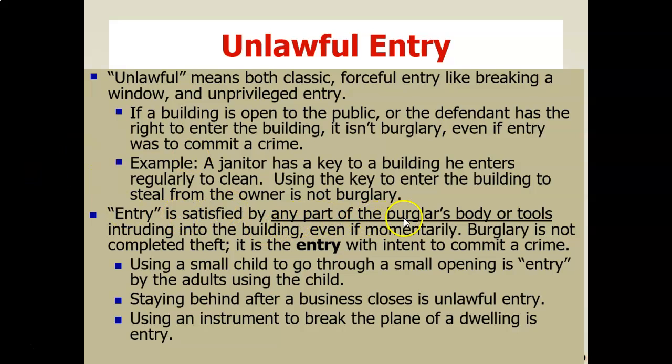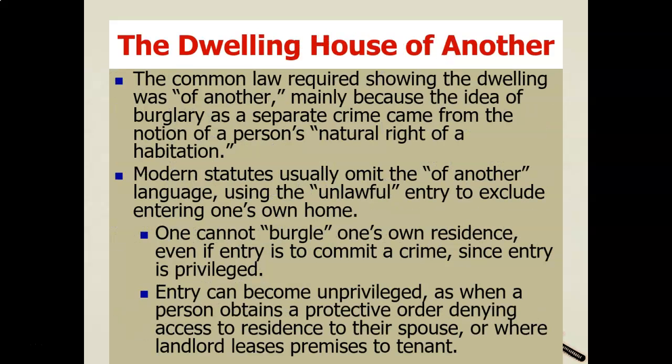Entry is satisfied by any part of the burglar's body or tools. So an example would be I'm walking past a house, I see jewelry sitting just inside of a window on a table, and I reach in the window and grab that. Because my hand, wrist, and forearm actually made entry into that building, that's more than enough for me to get that burglary. Using a small child to go through a small opening is entry by the adult. Staying behind after business is closed, we talked about that. And then using an instrument to break the plane of the dwelling. So I use a stick to reach in the window and hook something and drag it back out. I could still be charged under the burglary, depending on what jurisdiction and how they look at criminally charging it.